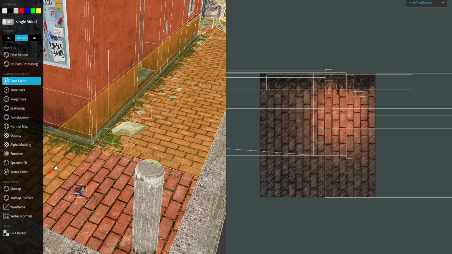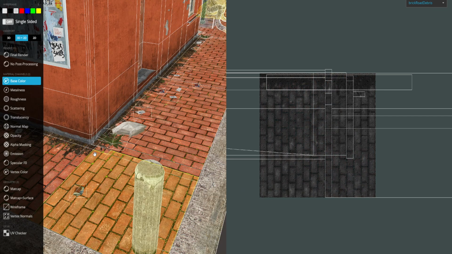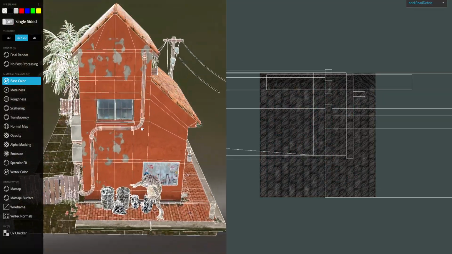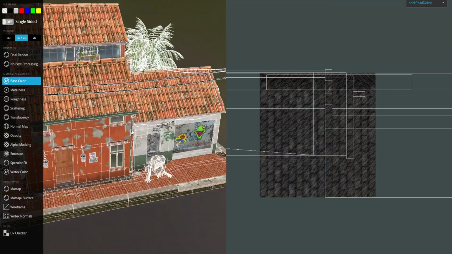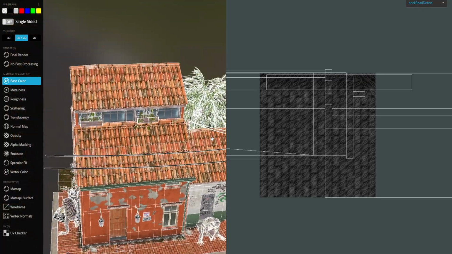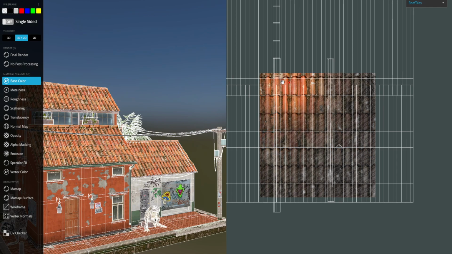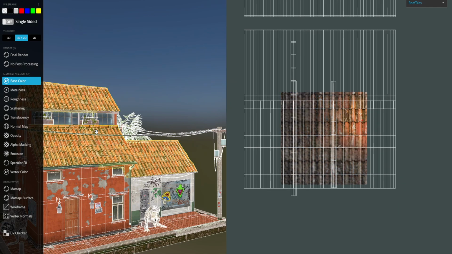So we have them going this way, and then I did the seam right on the grout and then remapped this so it lined up. And then I did the same thing here, right on the grout, and then UV mapped it so it lined up. So then you get a nice transition between the two. So it's always good to do stuff like that, just so everything looks nicer. So the roof is just the roof texture repeated onto it.